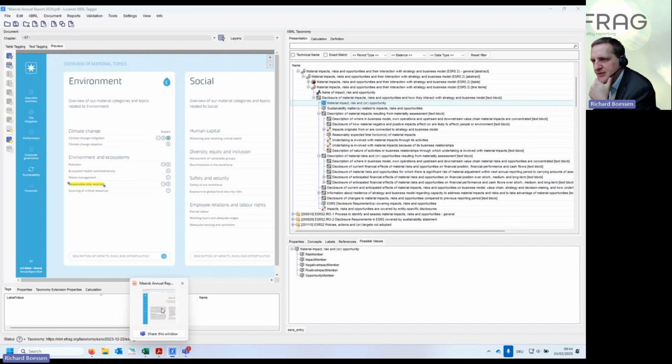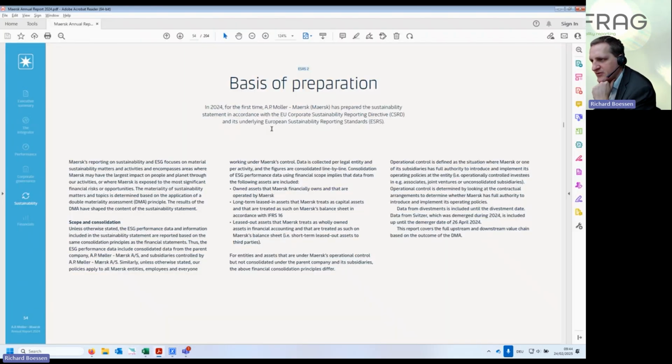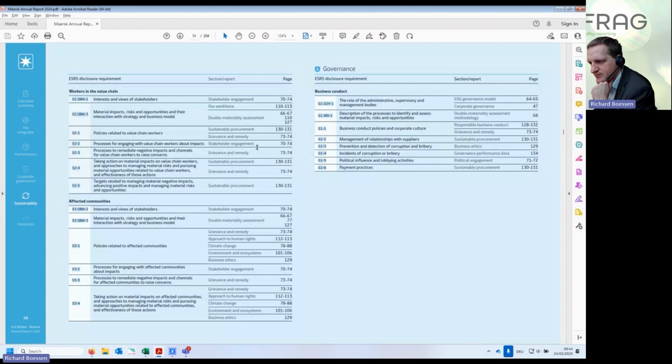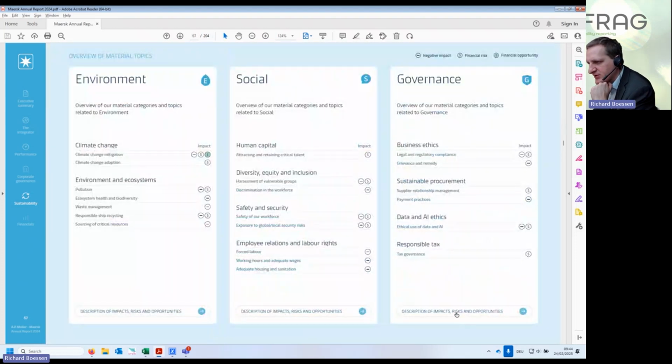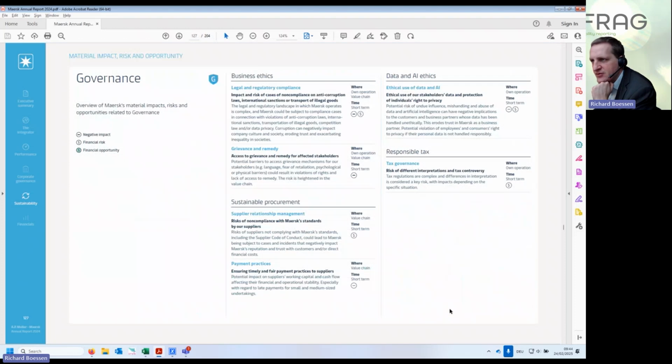And let's just go back to the PDF for a second to check, because they have such a link below that says description of impact, risk, and opportunity. So it actually jumps to another page, in this case to page 127. Yeah, so that actually means when they provide a more detailed description here, it doesn't make sense to tag the overview, right?